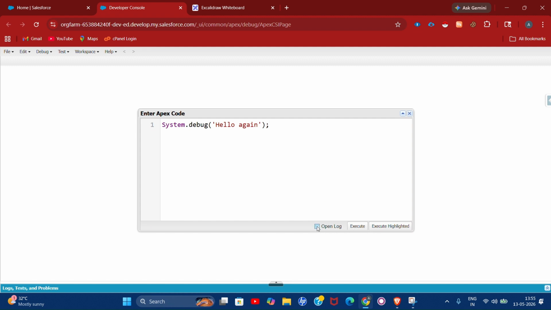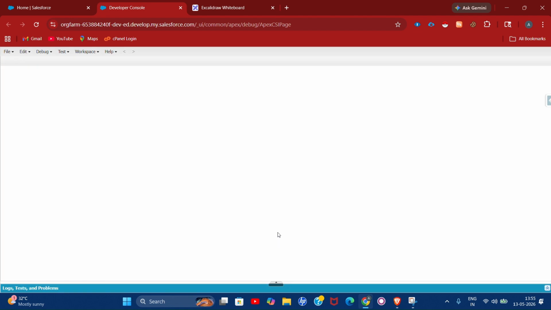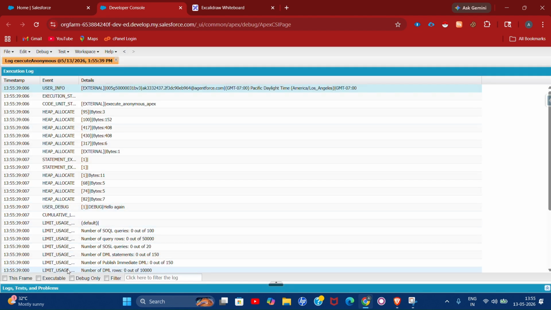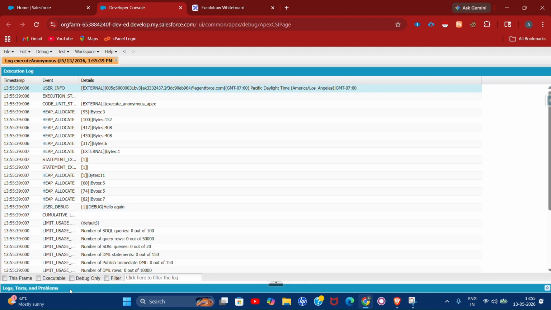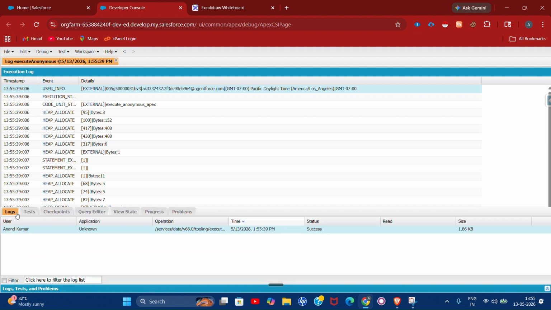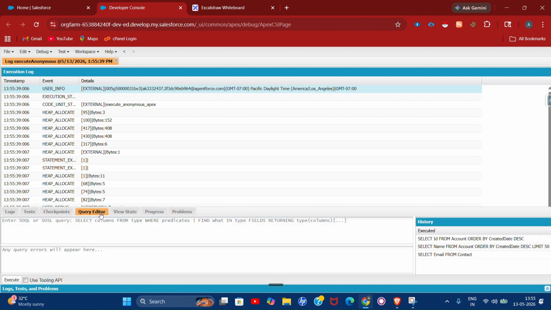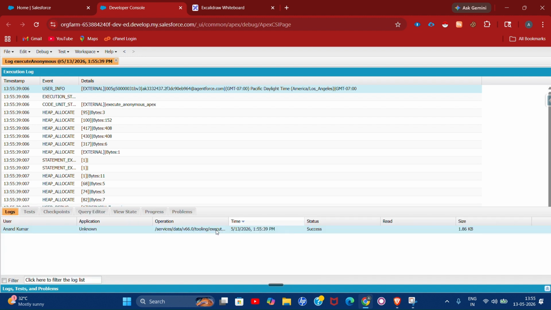Make sure this open logs checkbox is checked. Let's execute this code, and here click on this blue bar, and here you will see options like logs, test, checkpoints, query editor. So we will go to logs, and here is our newly generated log.